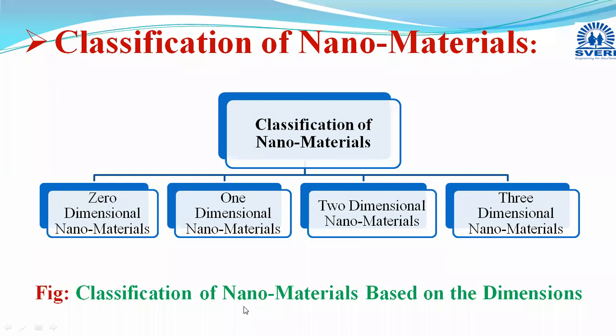Okay, so examples of one dimensional nanomaterials: two dimensions are at nanoscale and one at micron, and it will have a needle like shape. Examples of these one dimensional nanomaterials are nanotubes, nanorods, nanowires, nanofibers. And then examples of these 2D or two dimensional nanomaterials are nanofilms, nanolayers, or nanocoatings.